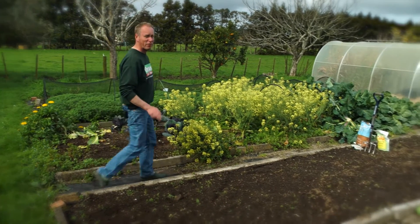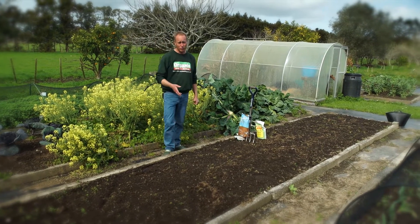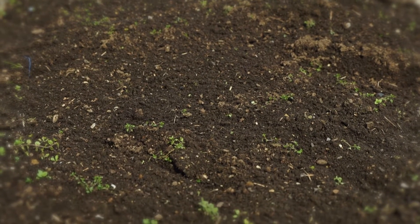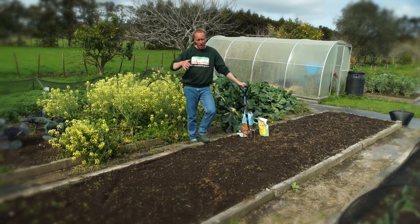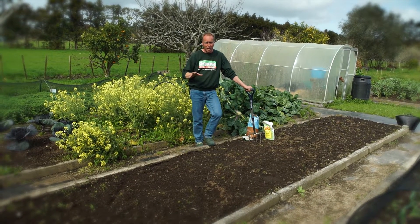And this is a bed I had every intention to put lupins into. Leaving a bed like this fallow during the winter gets it really compacted and acidic, and the worst of the weeds grow in it. So I'm going to do something about this bed — I'm going to turn it over with a fork and aerate it first, then add some compost, some manure, some rock dust, and leave it to settle.